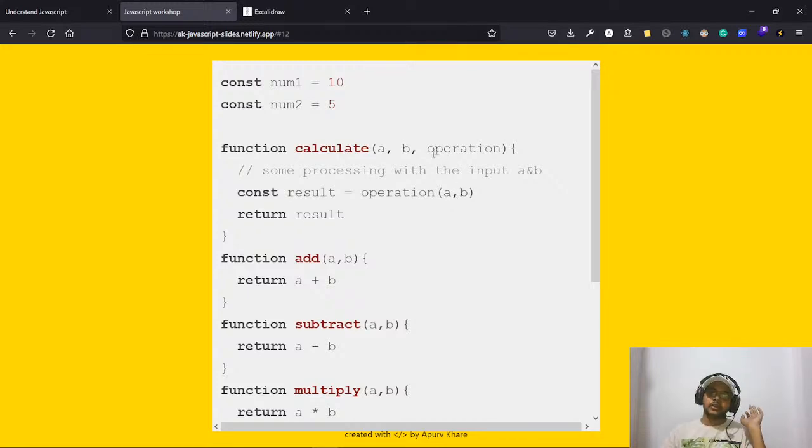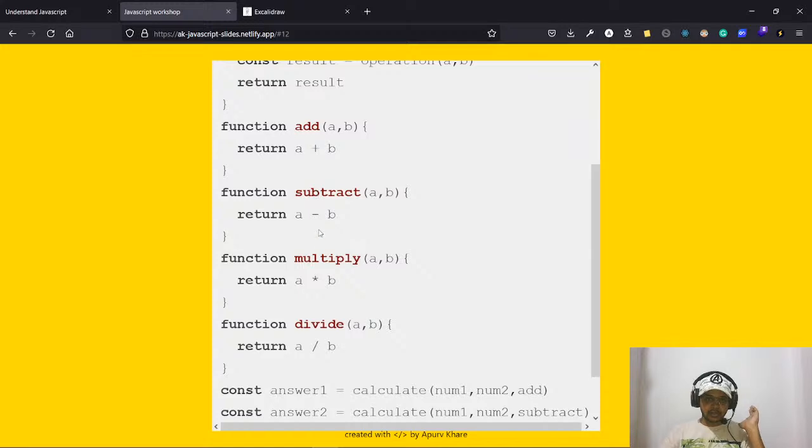During the definition of the function, we don't know what the operation is going to be, but when calculate is invoked, at that time we will pass a function that could be add, subtract, multiply, divide, whatever it is, and it is the responsibility of that function to give us the calculated value. So we have created add, subtract, multiply, divide.